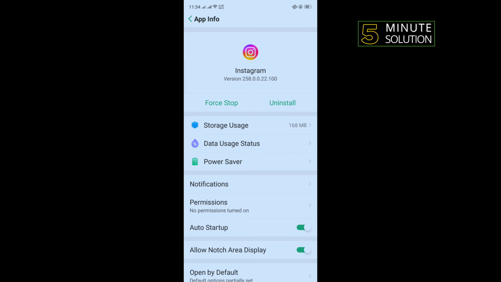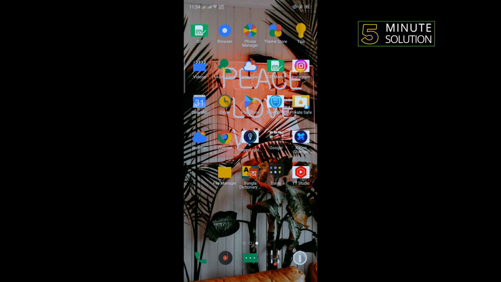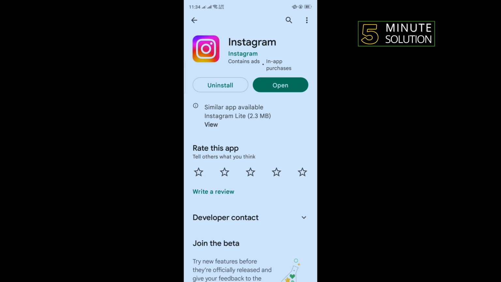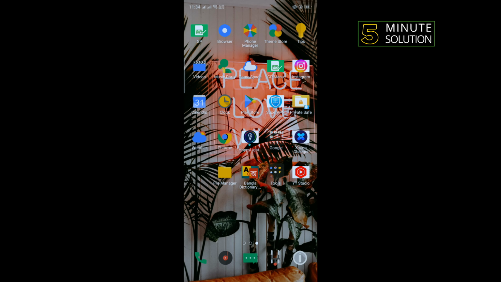And after uninstalling Instagram, go to Play Store and search for Instagram, and you will need to install Instagram from here. And after doing these steps, go and check whether the problem is fixed or not.